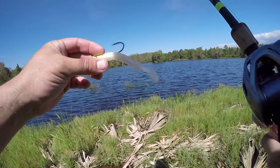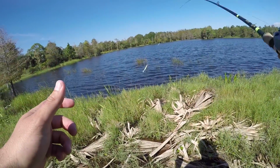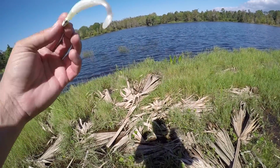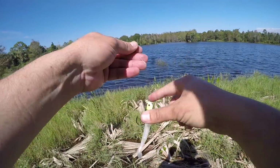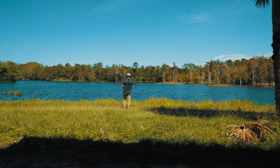Hopefully we'll be able to upgrade in size as the day goes on, but it is cool to see that our little saltwater swim bait's working. Not that it's much of a surprise to me. This is just a swim bait. They work on every type of fish basically, but pumped to be catching something.